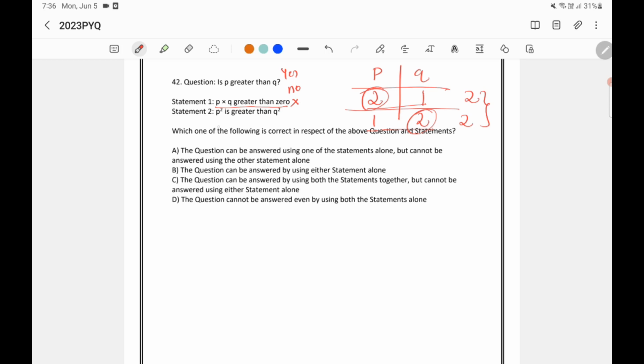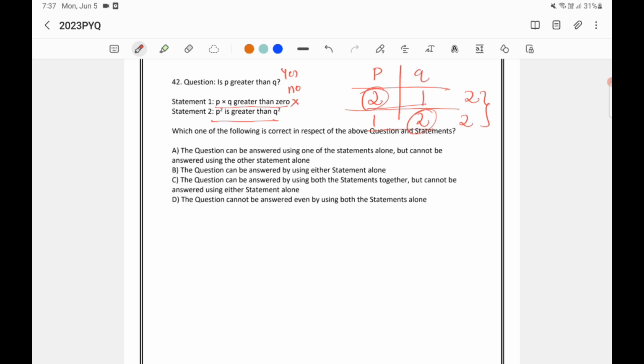Okay. So let's take statement 2. Here one thing that you need to understand is that the question doesn't say that P and Q are natural numbers or whole numbers or something like that. It doesn't say anything. That means you need to consider all numbers. It could be natural numbers, it could even be negative numbers also. So in the cases where UPSC hasn't mentioned anything about natural numbers and all, you need to consider even integers, even fractions, even negative numbers, etc.